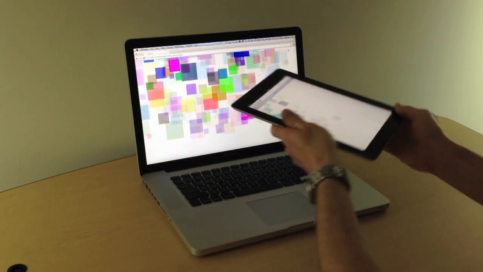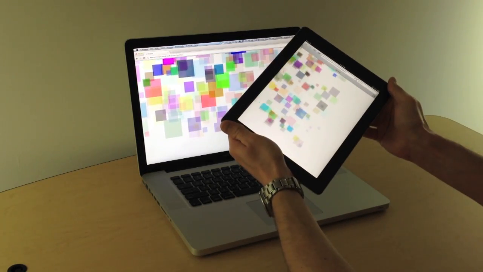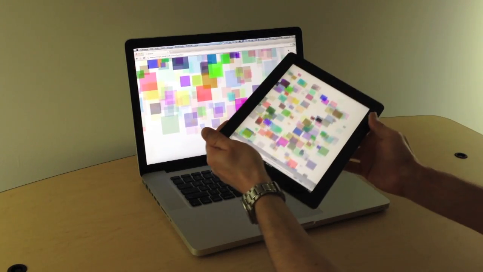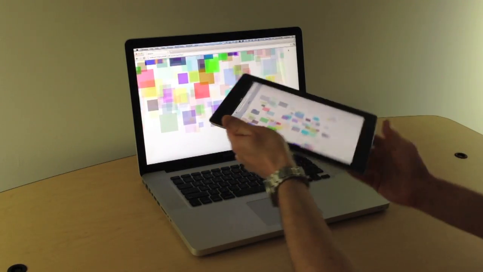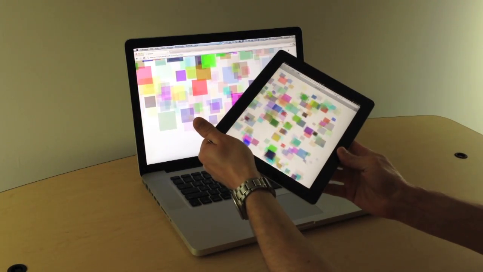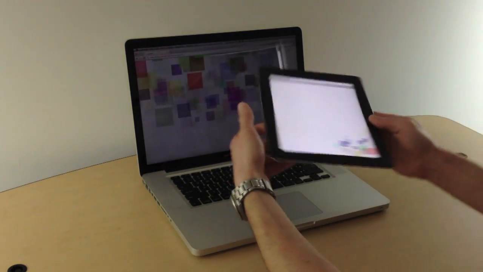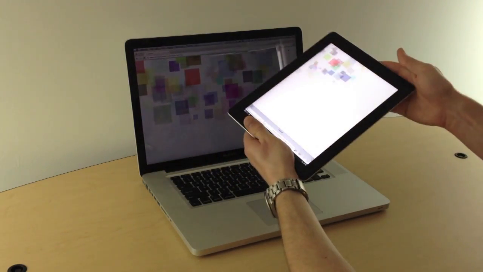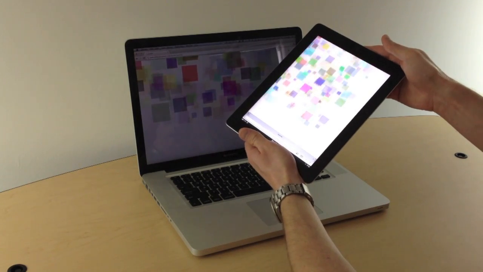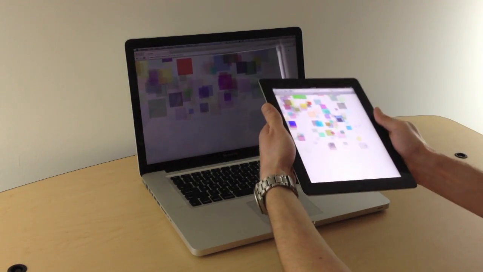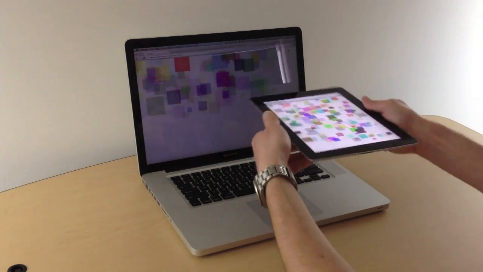In this case, I'm using the same event, which is device orientation, but I'm actually hooking into the gyroscope. As I said, you can use the same API to do that. When you hook into the accelerometer, though, you get slightly less information. Primarily, you get beta and gamma, which is sort of the X and Y tilt of the device, as opposed to the alpha property, which is the rotation of the device.